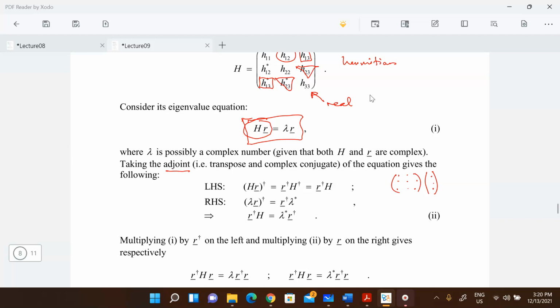So what we're going to do is take the adjoint of this whole equation. Here's the left hand side. I have HR adjoint, which gives you R adjoint, H adjoint. This is like going from a 3 by 3 matrix times a 3 by 1 to a 1 by 3 matrix times a 3 by 3 matrix. Then the right hand side, you do the same. The adjoint is pretty simple because this is a scalar, but the scalar can now be complex, so it is complex conjugated here, and R dagger is the adjoint of R. Put them together, and you have this equation.